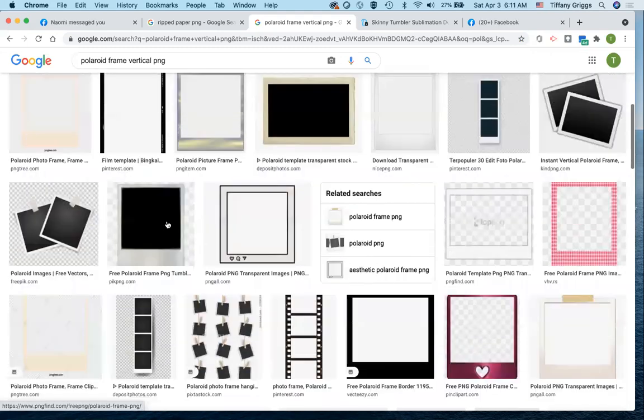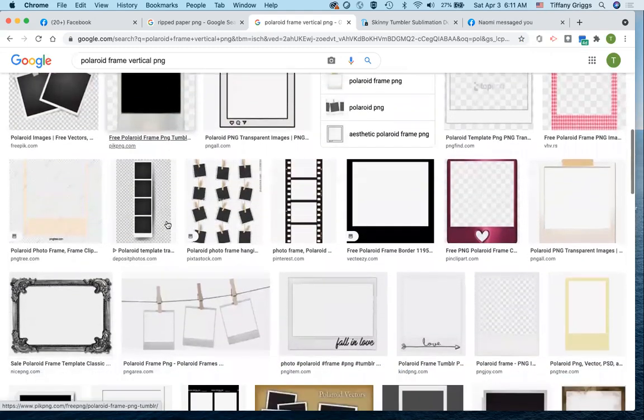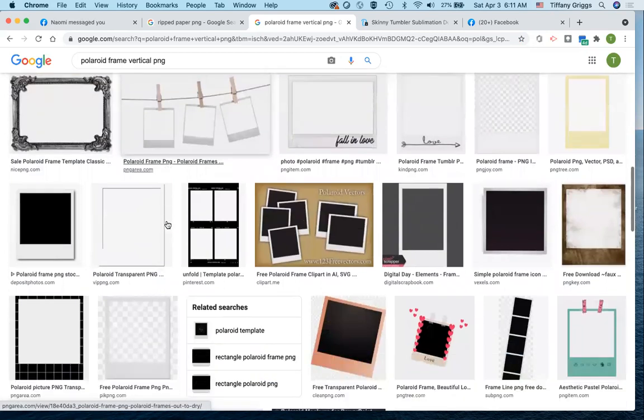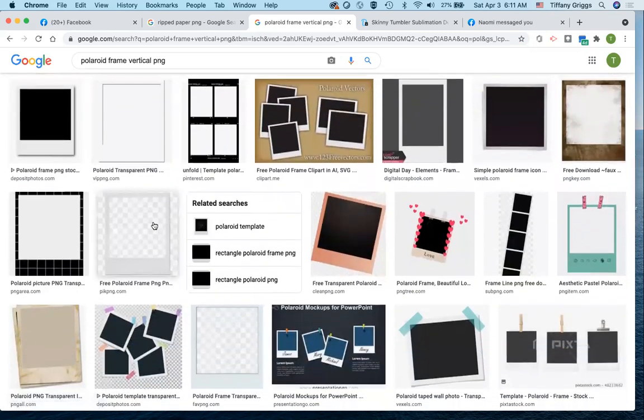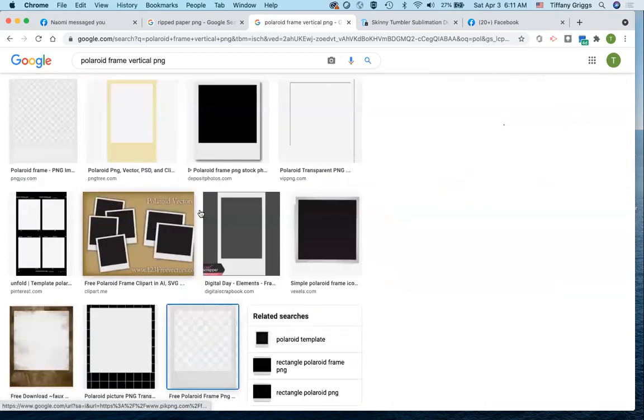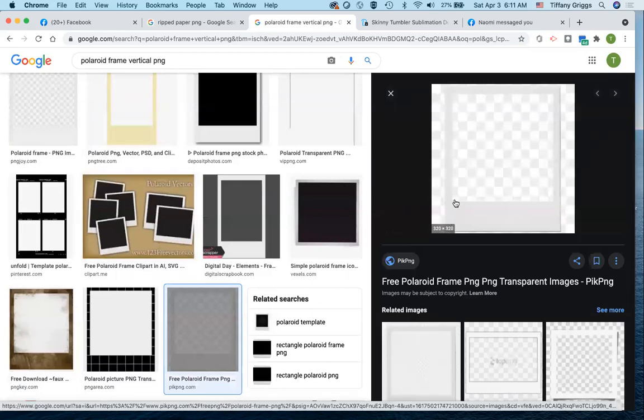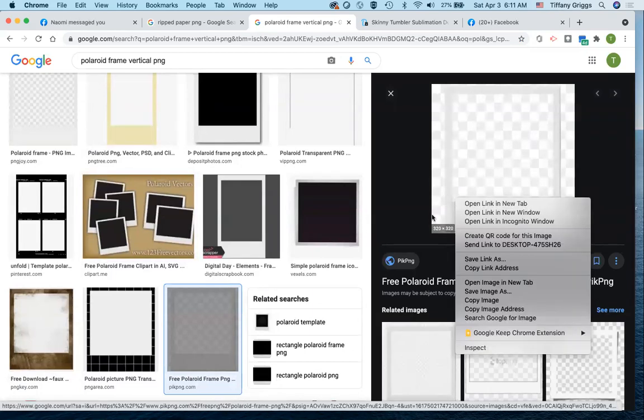And you just kind of find one that you like, and hopefully you can print it how you like it. So this one says it's a free Polaroid picture. Again, especially since it's free, you can go to the website and actually download the picture, but I'm going to try something.